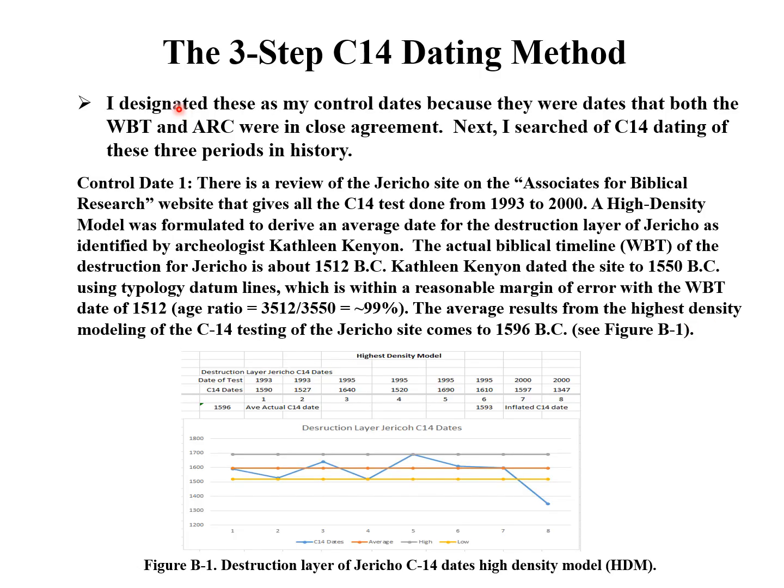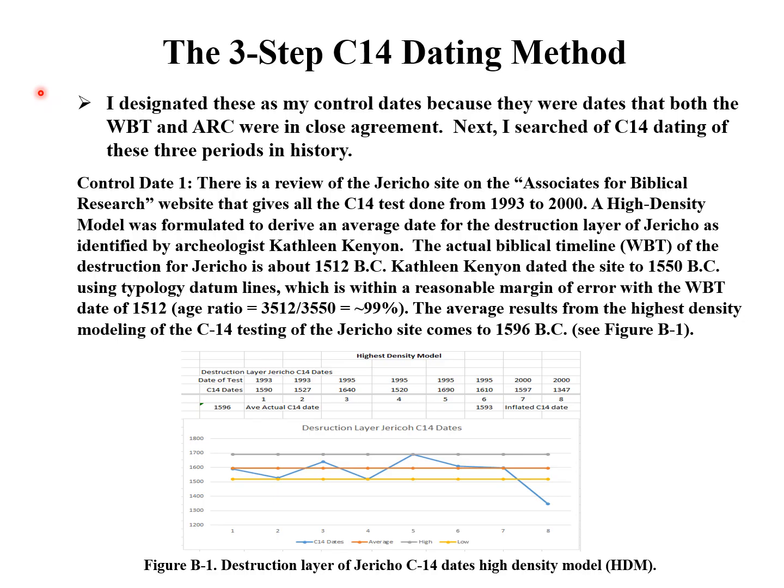3 solid points. I designated these as my control dates. You always got to have control dates. In science, you always got to have controls. And later on, when we start talking about other sciences, we'll see where the secular scientists fail to get the controls, their control groups. All right, so I designated these as my control dates because they were dates where both the Wallen biblical timeline and the archaeological dates were in close agreement.